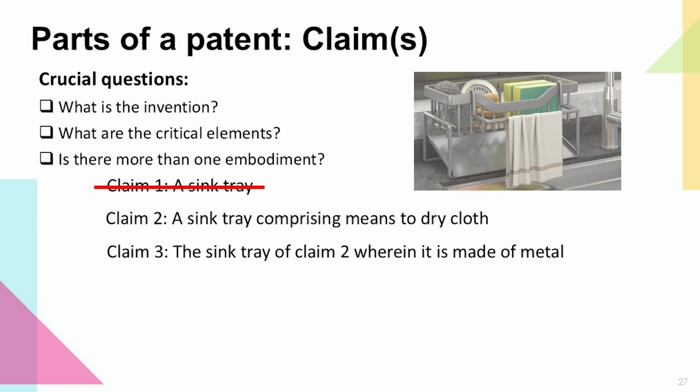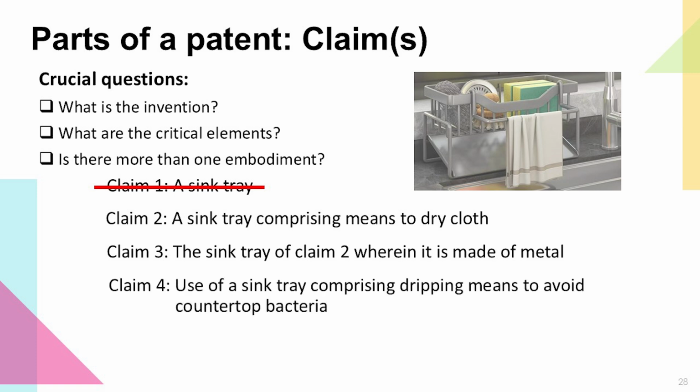But is that the only thing we can claim about this brilliant idea of ours, the tray itself? Well, we could also claim the use of this tray and have a different protection type to our invention by setting a use fence on top of a device or product fence. I added more features to this claim 4 simply to show you how the funnel system works. So again, going from broad to narrow, and how it can add precision to the invention being claimed.